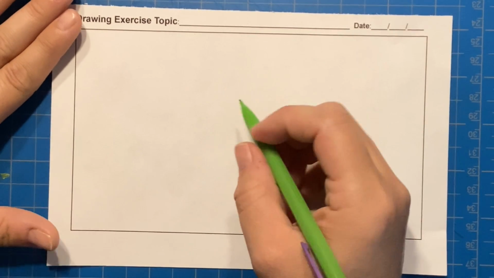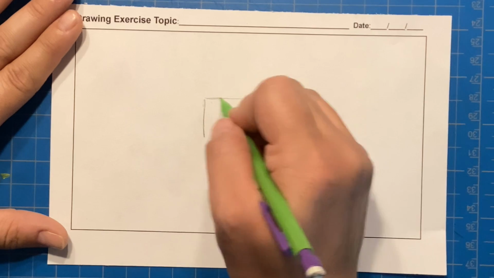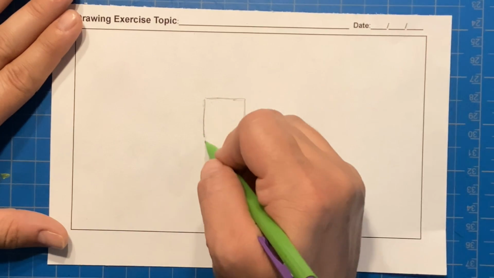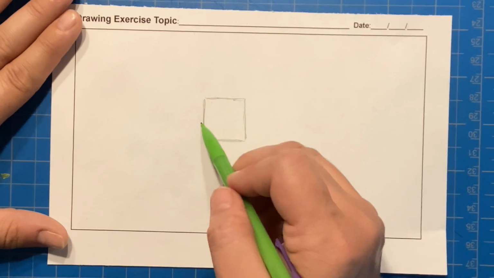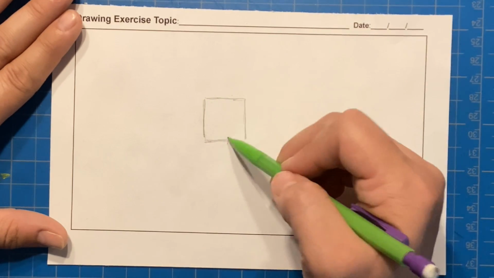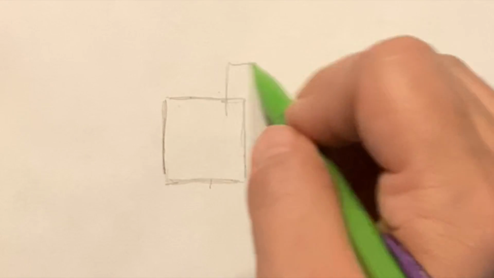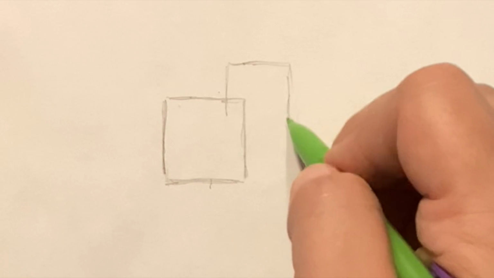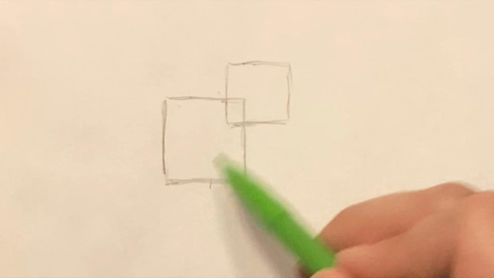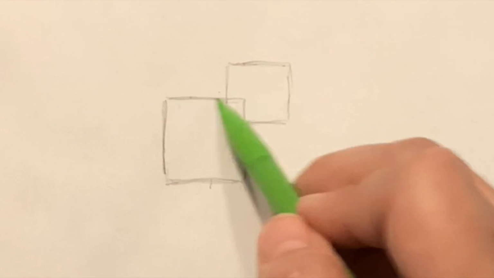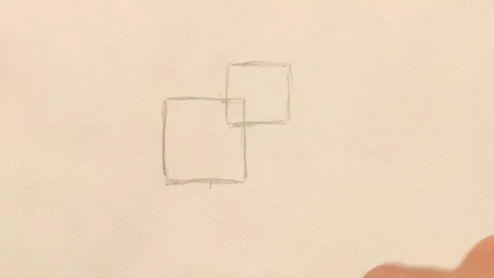So the first thing that I want you to start with is to draw yourself a square roughly somewhere in the middle of your paper here. And remember, a square has two parallel vertical lines, two parallel horizontal lines. Then a little bit further back, we're going to draw a slightly smaller square. But we want to keep our angles the same. So you'll notice this line is parallel with this one, this top line is parallel with the top one, my left line is parallel with my left line, my right line is parallel with the right line.